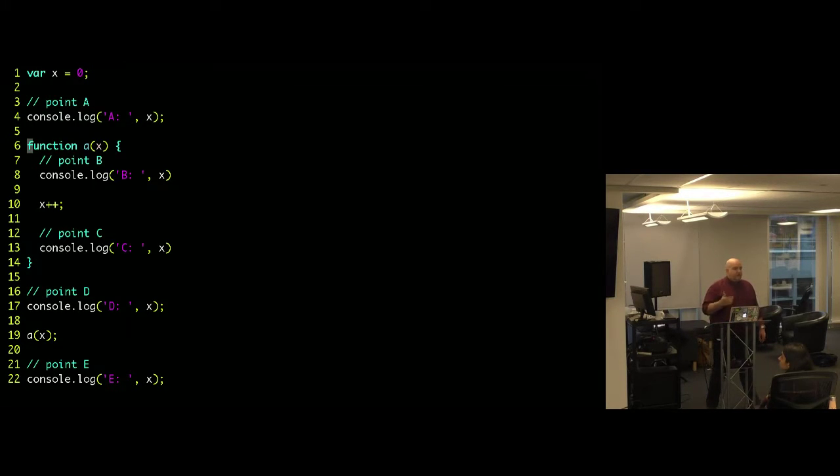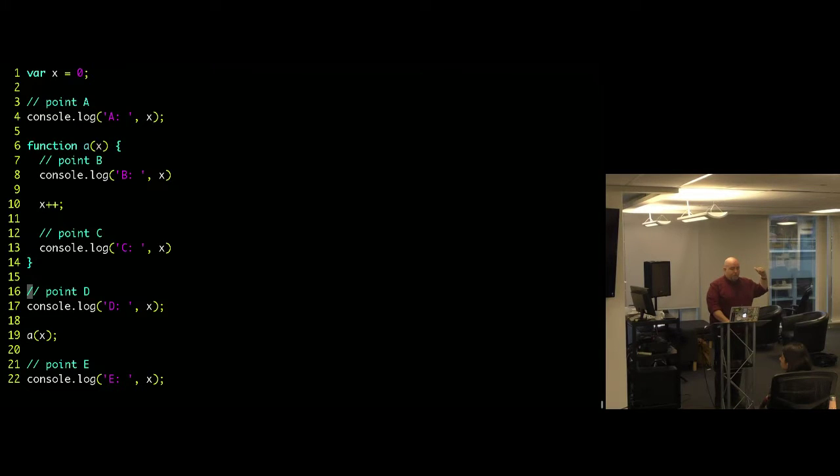When I get to line 6, I'm going to see that it's a function definition. And honestly, I'm going to skip over that. I'm going to find the closing parentheses of that down here on line 14, and skip right over it, because I don't need to know what's inside that function until I know that that function is getting called. Until then, whatever code is in there is its own thing. That's for later. So I know the function is defined. I know there is a function named a that I can call at some point.